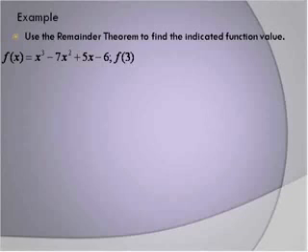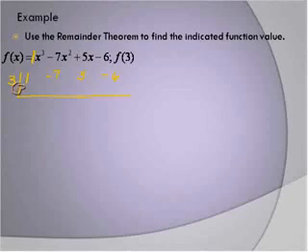So our divisor is 3. And then we do our little synthetic division box here. The coefficients of our variables and our constant are going to be the row here in the box. So it'll be 1, -7, 5, and -6. And remember, as we talked about with synthetic division, it's very important that you have the correct sign in front of the number. So if there's a negative or a minus in front of that number, you need to make sure that you put it in the table.